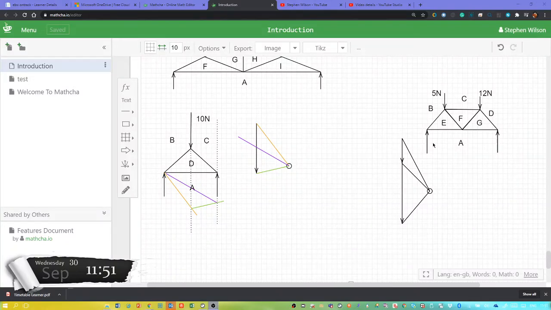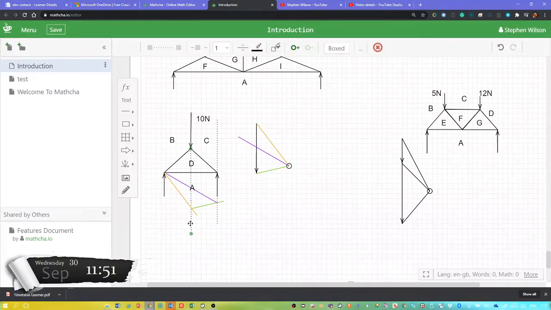So let me just show you what that looks like for the slightly more complicated example. And then I'll stop this one, and we'll continue to delve into this in the next screencast. Bite-sized chunks and all that. So again, we do extension lines for each force after the first one. Okay. So let's choose some colours again. Shall we go with that orange again? Yeah. So our first force goes a parallel line from the start point until it hits that extension line.